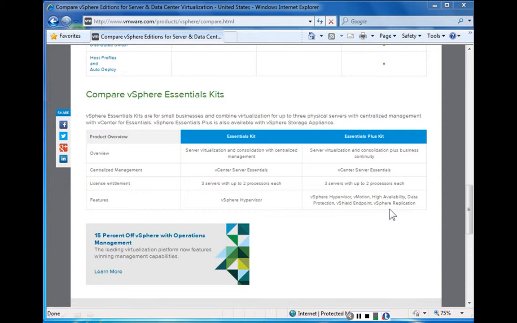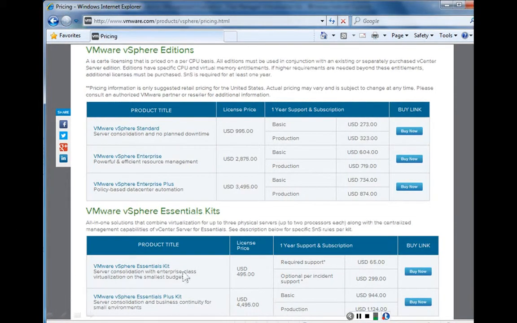And to give you an idea of the kind of prices, we can see that a starting price for the Essentials Kit is $500. And then at the higher end, we've got $5,000. And here at the Community College of Baltimore County, we have spent more than $50,000 in vSphere licenses because we have 3 data centers and we have a lot of ESXi hosts.